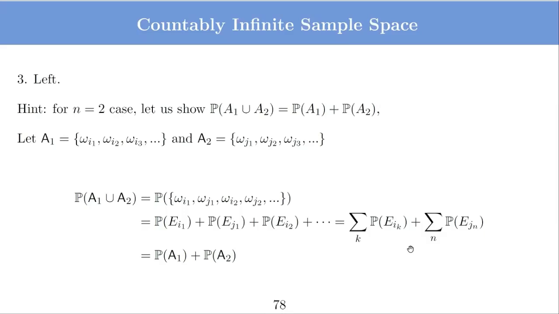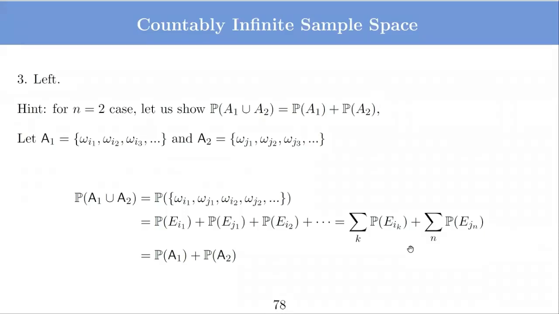It can be shown, I think it was in one of the assignments, that a countable union of countable sets is also countable, right? So from that argument, you can again create an order of this countable union of sets, and then you would be able to prove this. Okay, so this is the way we can assign the probabilities.